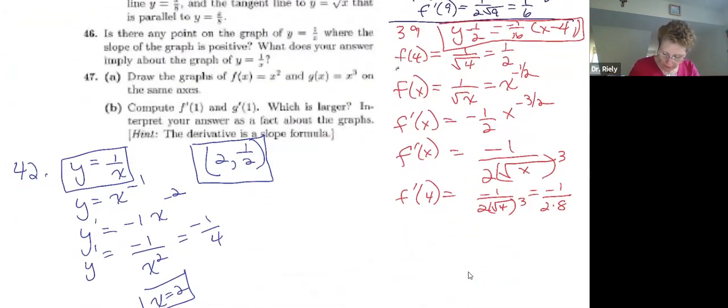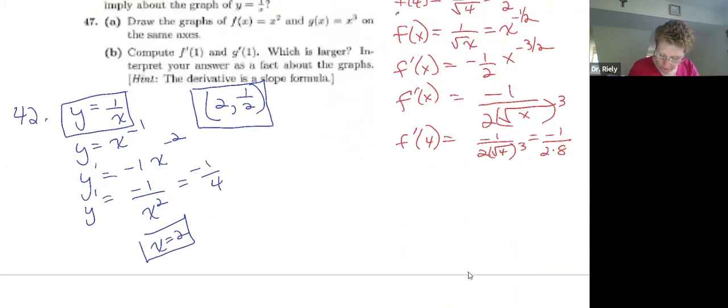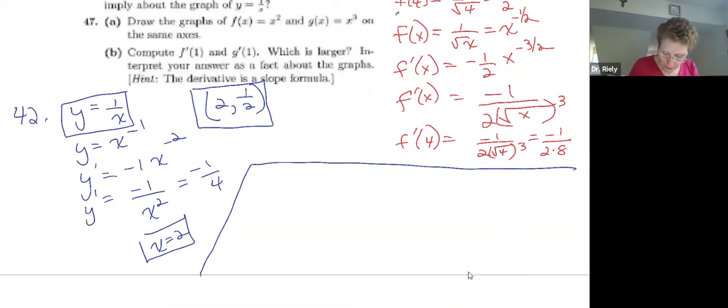Okay, so now I need to find a place to work on the next one. So let's do that. Oh, kind of over here, I guess. I don't have a whole lot of choices. So I'm going to block this off. I could have added another piece of paper. That probably would have been wise, but that's okay.